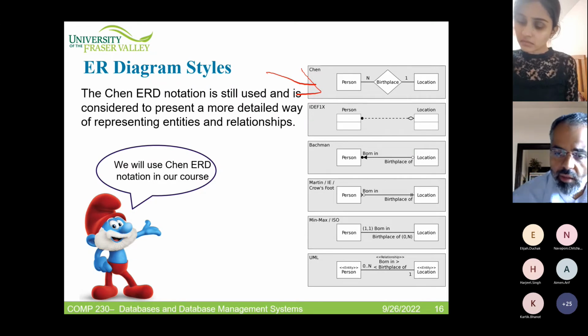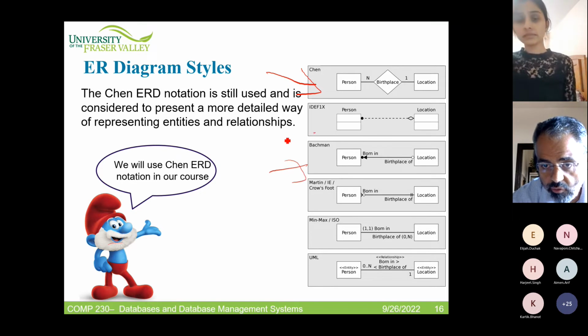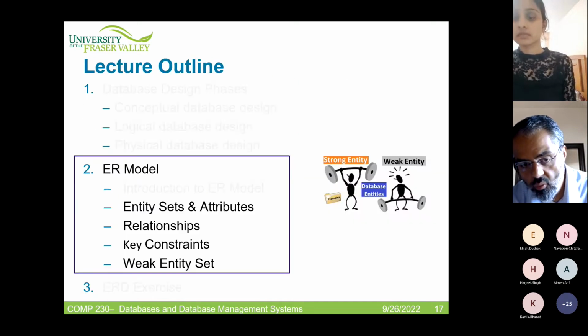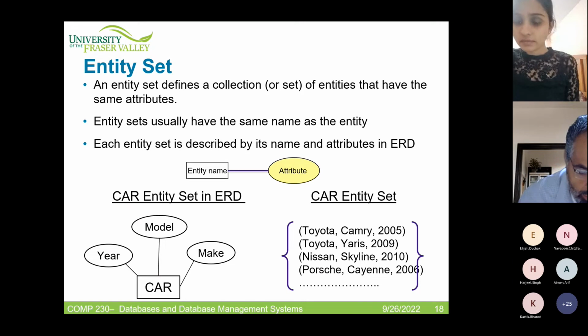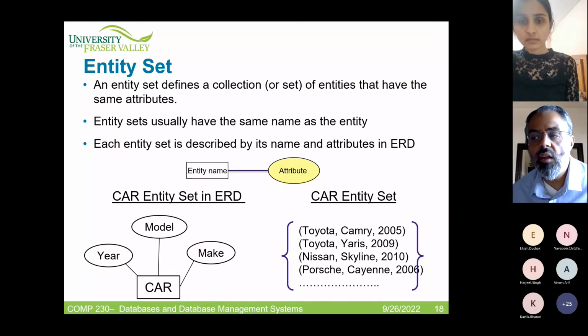There are more specific and different standards later, like this one, which is also already being used, and this one. However, for us, we will use the Chen standard. So how will Chen work here? Chen says that an entity, as we said, is anything that we need to collect or save values for and has parameters. And this entity will have different instances.